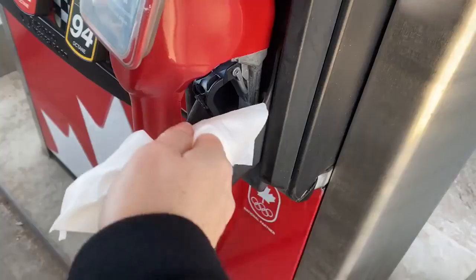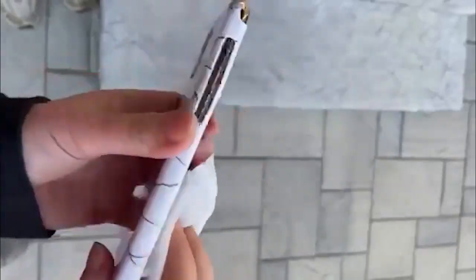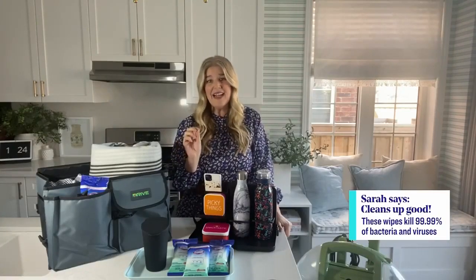And you know, we've all gotten used to disinfecting our homes more and our hands, but like you said, we're going to be on the go. So we do need solutions for protecting ourselves when we're out and about. So I pop them in my purse, and I use them on elevator buttons, I use them at the gas pump, or even on the back of my phone if I've used it while I'm out. They're bleach free, which is great, but they still kill 99.99% of viruses and bacteria.